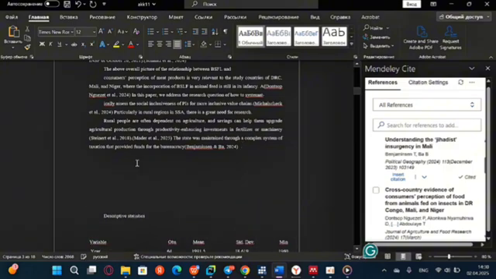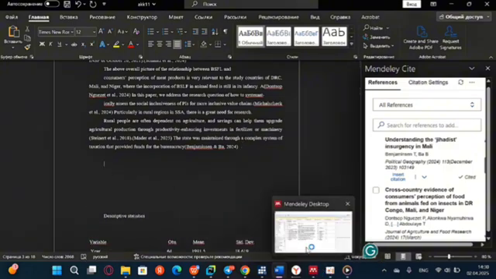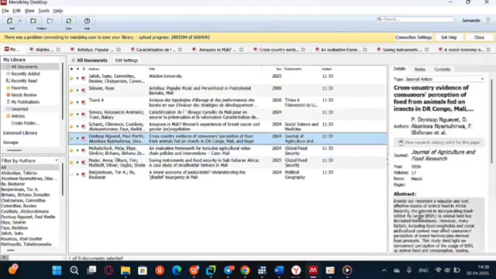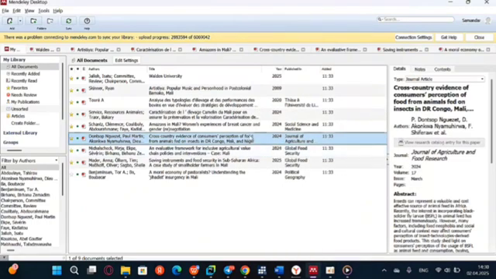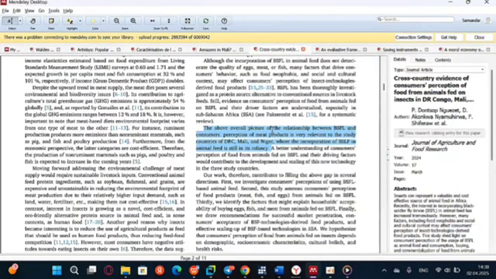Let's make some space. Open our app. Open this article and copy some introduction to our article like this.